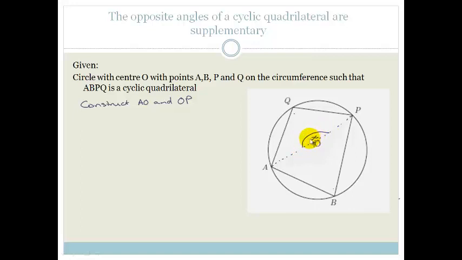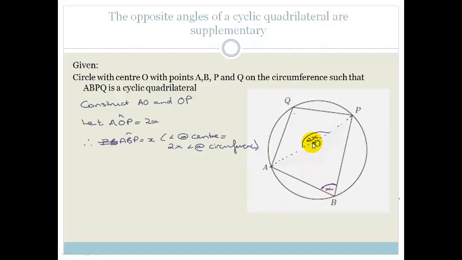Now, I'm going to let this angle here, well, it's actually quite a big angle, I'm going to let that be x. Actually, in fact, I'm going to let it be 2x, okay? So therefore, I'm going to say let angle AOP equal 2x. Then by our definitions and our theorem that we've learned, we know that the angle at the center is twice the angle at the circumference, if it's subtended by the same points. So therefore we can say that ABP is equal to x. Why? Because the angle at the center equals 2 times the angle at the circumference. Okay, therefore this is x.